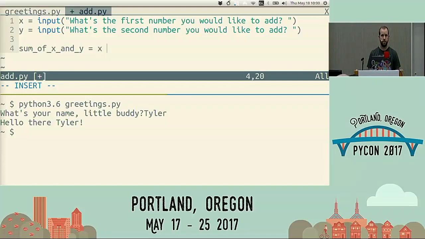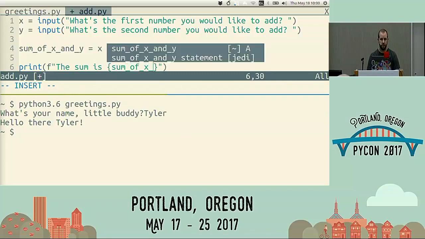How do we add two numbers together? Plus. It's scary when I get a silence for something like that. This is an interactive tutorial, by the way. So I'm going to print out the sum is... sum of x and y.